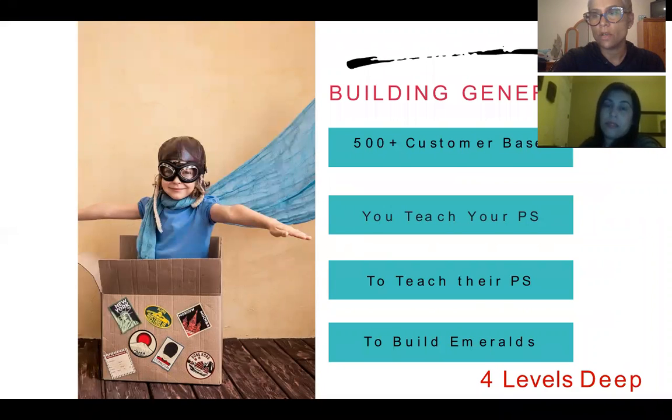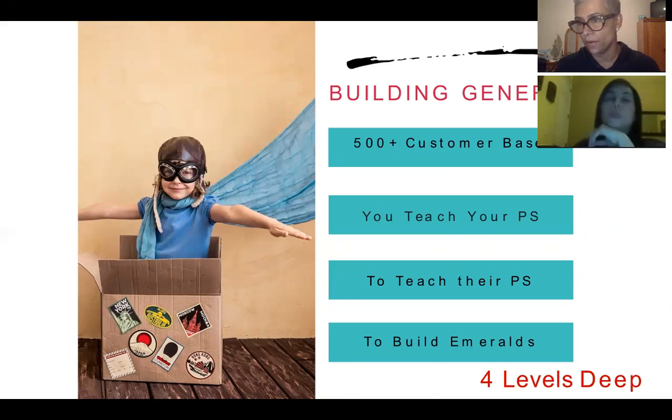And pretty much this slide talks about what I just said, right? So the goal here is to build these emerald tribes, to build generations. So every emerald tribe, U+2, is for everyone to have a 500 personal volume customer base. And then the goal is, guys, for you to teach your personally sponsored coaches to duplicate and do the same thing. And once you teach them to build to emeralds, guess what happens? They're going to also then duplicate what you taught them, and they're going to teach their coaches to build emerald tribes. And so you're going to go what we call 4 levels deep.